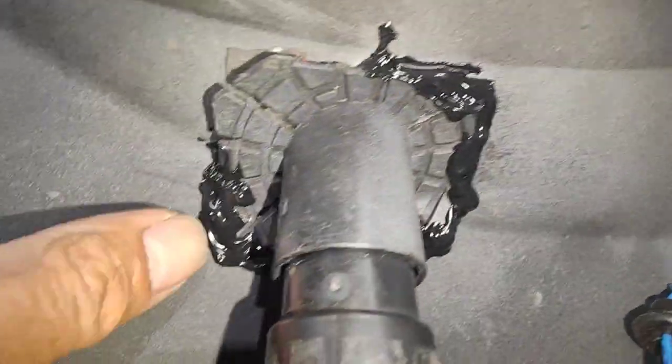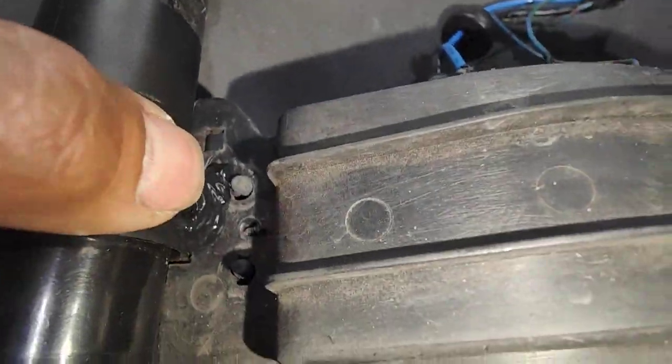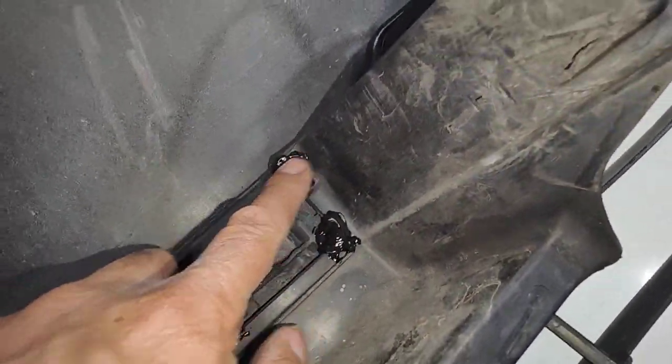I put the super glue — I put the special plastic glue here as well, and here, and here, just to stop that from coming off. And here on this side here as well, and here — some more glue on this side here as well, and there and there.